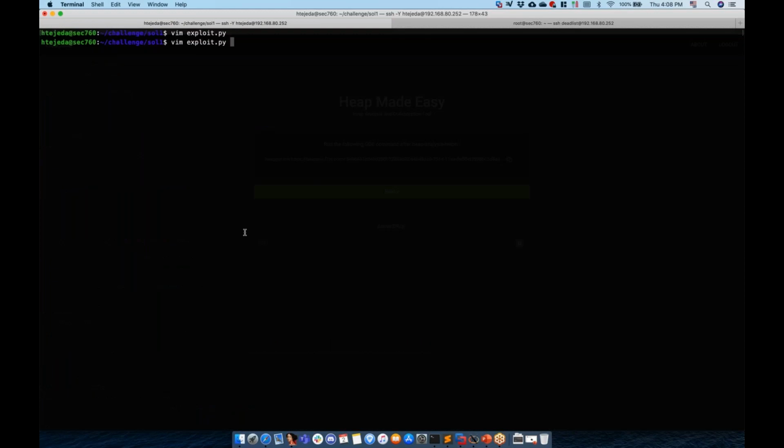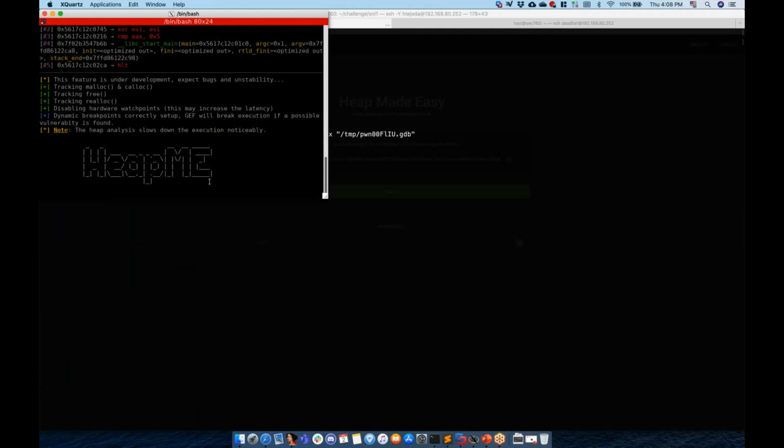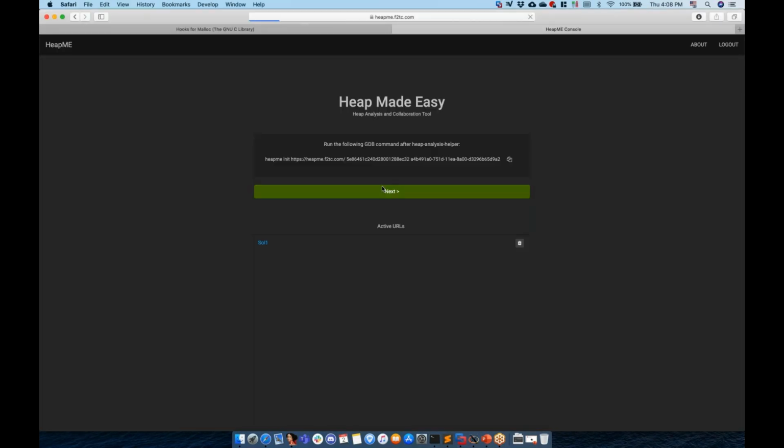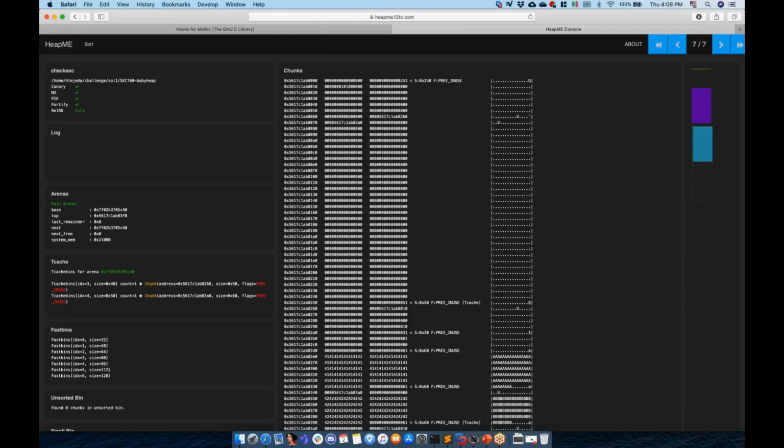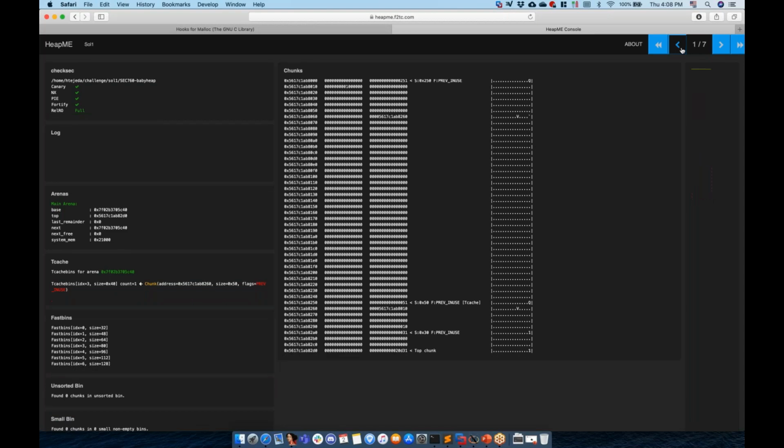And if I run it again, you can see HitMe is there. If I click next, continue, you'll see what happened here. Exactly the same view we saw before, but now there are a couple of utilities that will help us visualize faster whatever we're doing here.